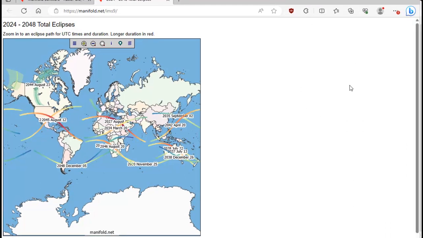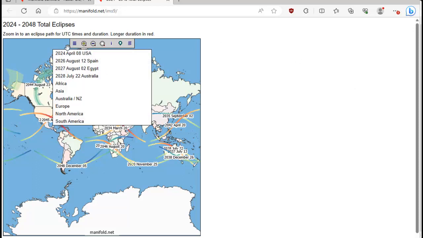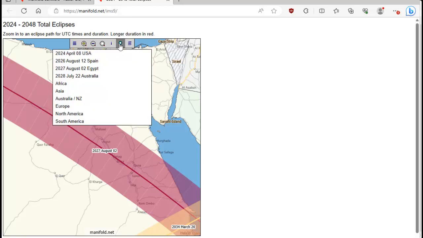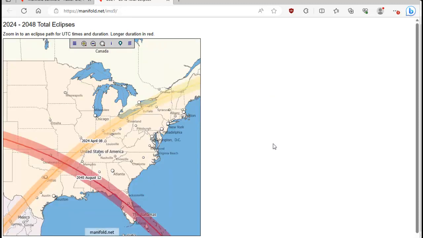First we're going to take a quick refresher as to what server does. As you know, server can publish a Manifold project and automatically create a website without any programming. And it adds these typical buttons to the user interface. For example, a location button to zoom to Egypt. There's that cool eclipse on 2027 that'll cross over Luxor, the longest duration eclipse in the next, I think, 80 years, something like that. And then here's the one in the United States that'll happen next year, 2024 in April. And so on and so forth.